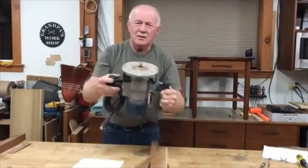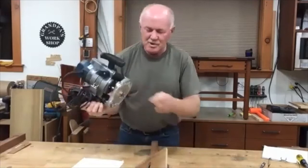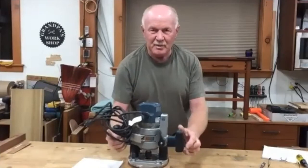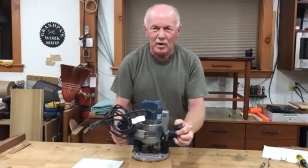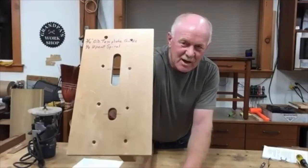I'm using a plunge router with a spiral upcut bit and a template guide. So this one happens to be bigger than it's supposed to be for this one, but you get the idea here. This lines up in the slot. You plunge down, pull it forward, plunge down, pull it forward. You take it in about 1/8 inch steps back and forth until you're down to the bottom. And you've got those mortises. I made this so I've got two mortises on the same jig. So I've got both the apron mortise and the stretcher mortise in the one jig.